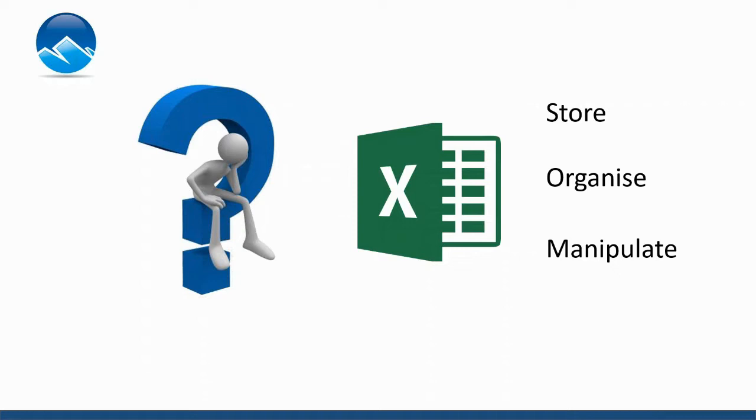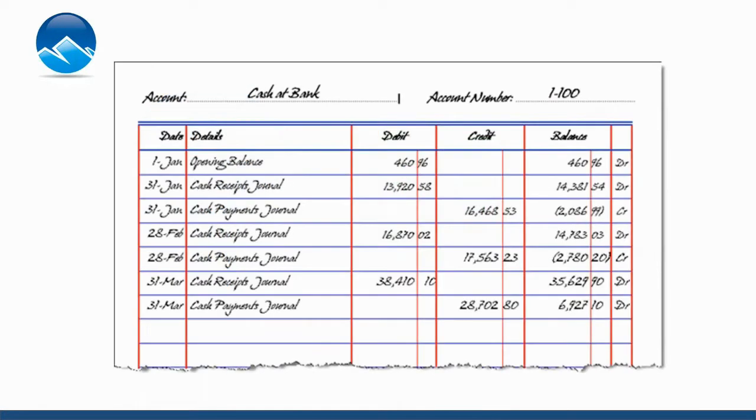As most of you daily Excel users, you're probably doing one, if not a combination of all of those things. And probably a huge section across, as a banner across this entire definition, would be to do reporting, which is a key component to Excel, and we will touch on that later in the course. Where it all began, though, was to try and get the spreadsheets that were used for accounting, the old paper-based spreadsheets, into an electronic format. Those of you who did accounts may very well recognize this from the school days.